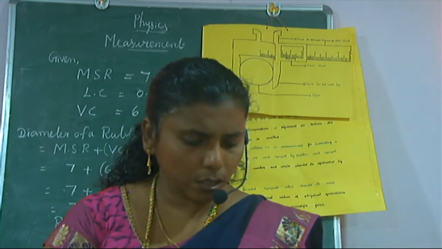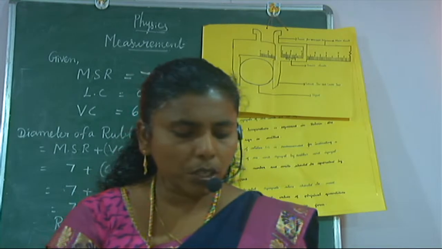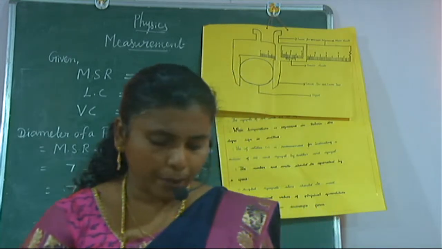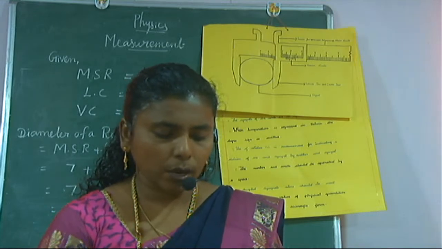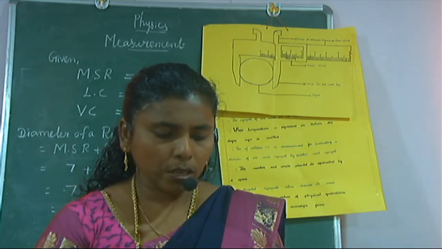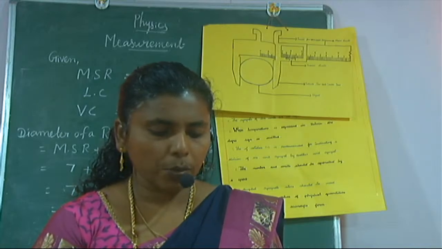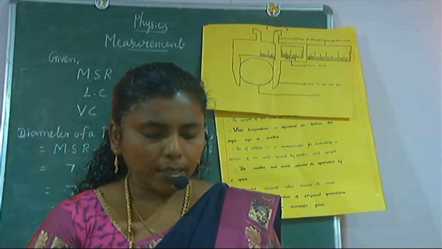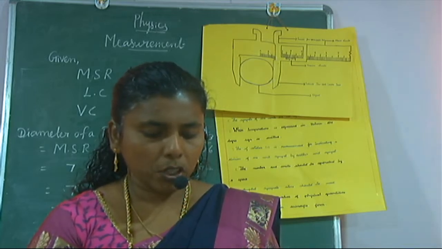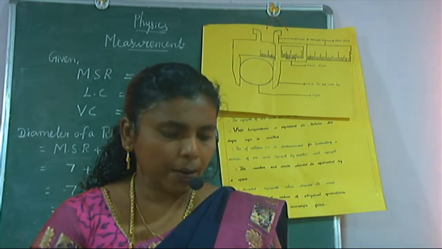The next question, the fourth question, Roman letter 7: how will you measure the least count of a vernier caliper? That is on page number 5, where the least count heading is there. Just write the formula and substitute the value. Least count of the instrument equals the value of one smallest main scale division divided by the total number of vernier scale divisions. Then LC equals 1 divided by 10, equals 0.1 millimeter, equals 0.01 centimeter.